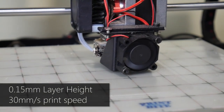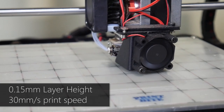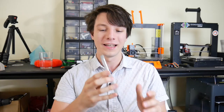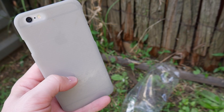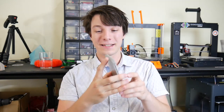I printed quite slow at 0.15mm layers and 30% speed, so it took around two and a half hours. But I wasn't looking for speed — I was looking for a result that finished. And I am super stoked with the quality. I printed straight down on the print surface, the back is glossy, and it snaps the phone into place really nicely. It's actually really tight with no shaking. It's a really cool case.